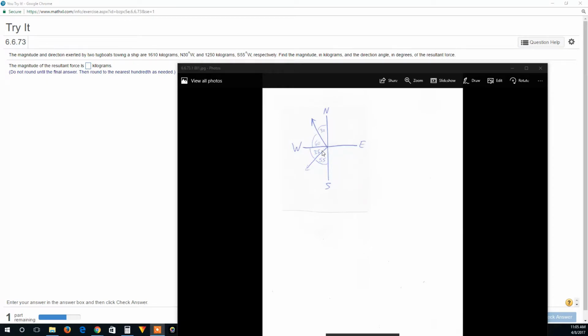I also had another boat traveling south and then west 55 degrees. That means that it's 35 degrees going down from the x-axis. That's going to be negative for sine and negative for cosine. We're going to have a lot of negatives in this situation. Again, I could care less about the 55 degrees or the 30 degrees anymore at this point, but the quadrants are important.